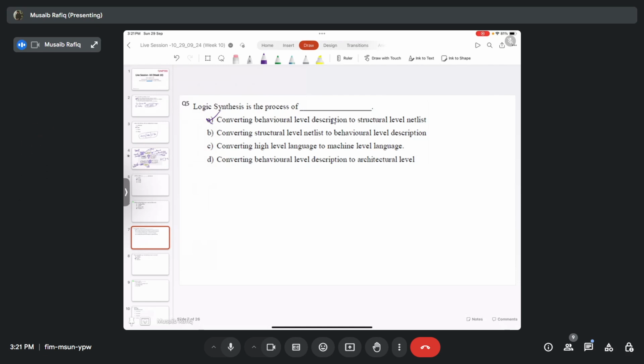You can refer to your notes if you are having any doubts here. Basically, you can say that when we talk about logic synthesis, it is the process of converting an abstract specification of circuit behavior into a design that can be implemented. Right. So for more details about this, you can always refer to your lecture notes.